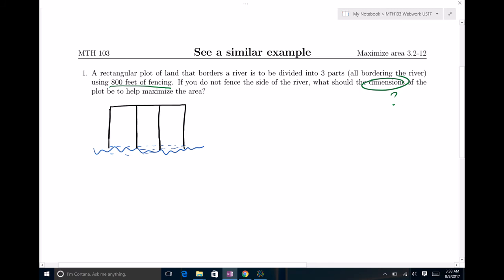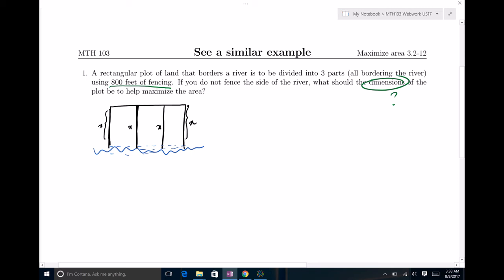So first of all, since the big question is what the dimensions are, I'm going to start by giving some names to the dimensions. Let's say that each of these sides that I'm looking at is called X. So if this side is X, this side will also be X, so will this side, and so will this side. All of these sides are X since they're all sides of a rectangle, so they equal each other.